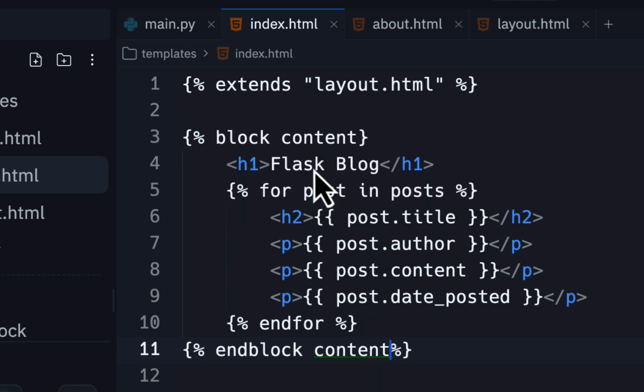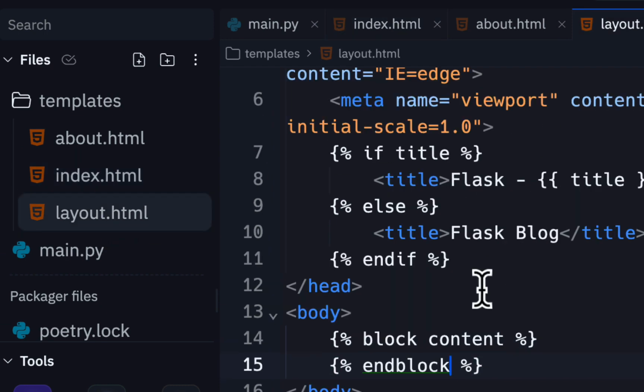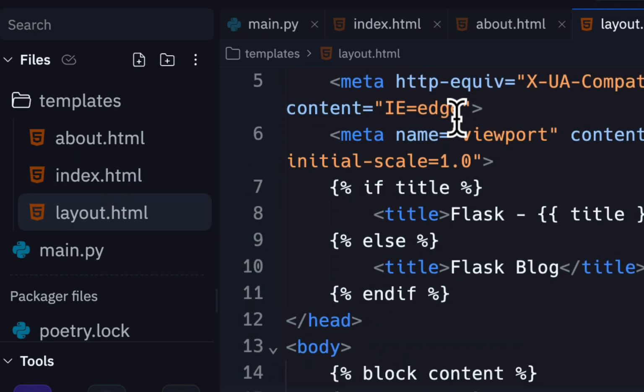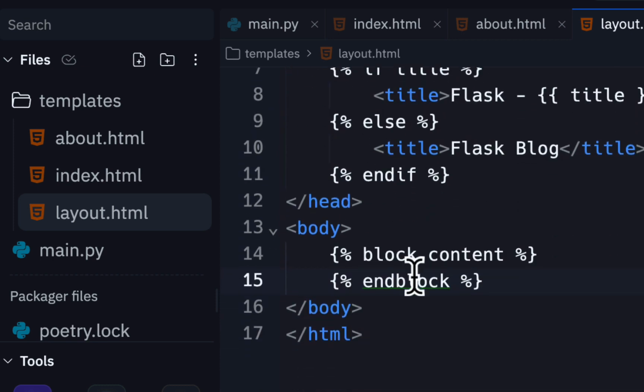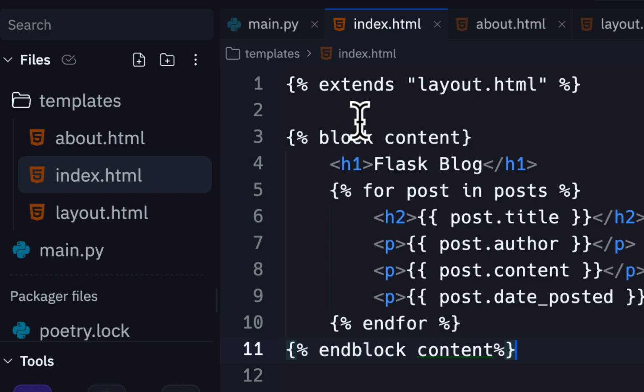But we're just calling it content, a very general kind of name right now. Remember, keyword, name. And what that should do is fill in that information on this particular page, the index page. So we're on the index page. It's getting information from the layout, the template, and it has all this stuff on the page. So it has all the HTML you need. It has the title. The only thing it's doing in here in the body is knowing to put in this block content, which you're indicating right here. And this is telling it to get it from there.